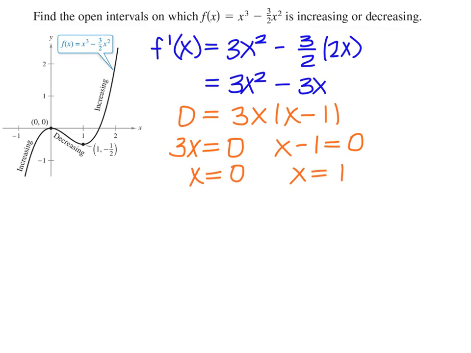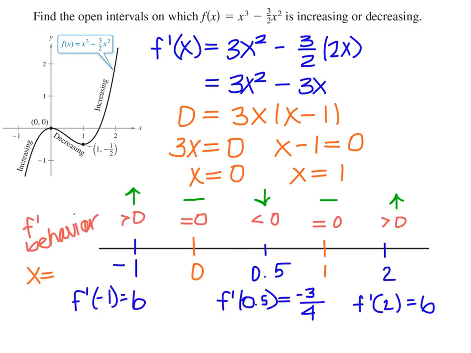First thing I do here is take the derivative of f of x, so that gives me 3x squared minus 3x. I'm actually going to set it equal to 0 because in our last slide we saw that greater than, less than, or equal to 0, 0 must play a big part here. So I find that x is equal to 0 and 1. That causes my first derivative to be equal to 0. So the next thing I'm going to do is actually set up a number line and test some numbers there to see where algebraically this thing is increasing, decreasing, or constant.